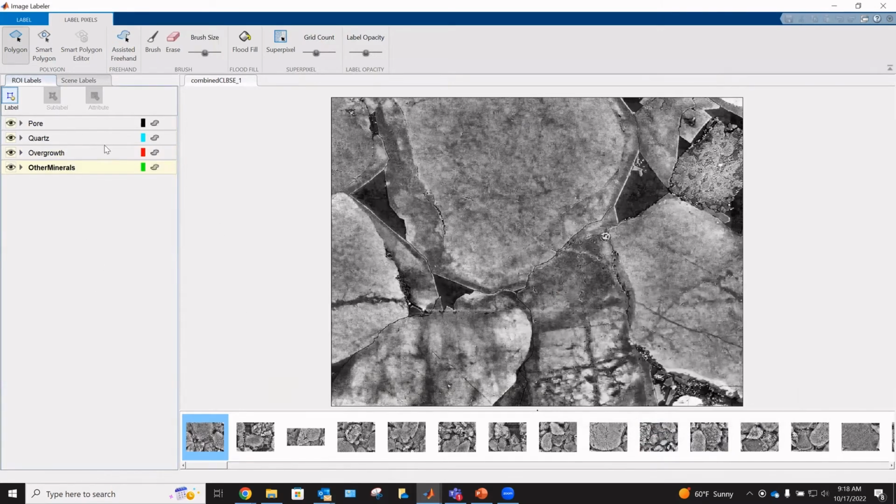Okay, so let's look at some options we have to start labeling this. Let's start with porosity. So we'll pick the pore label, and then you'll notice across the top that there are various options.